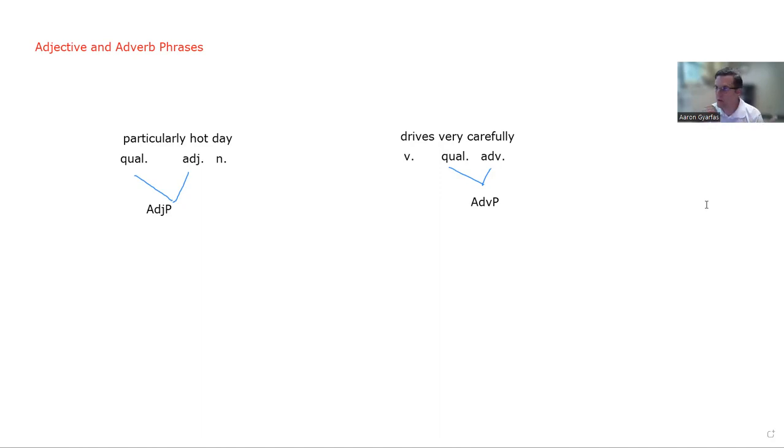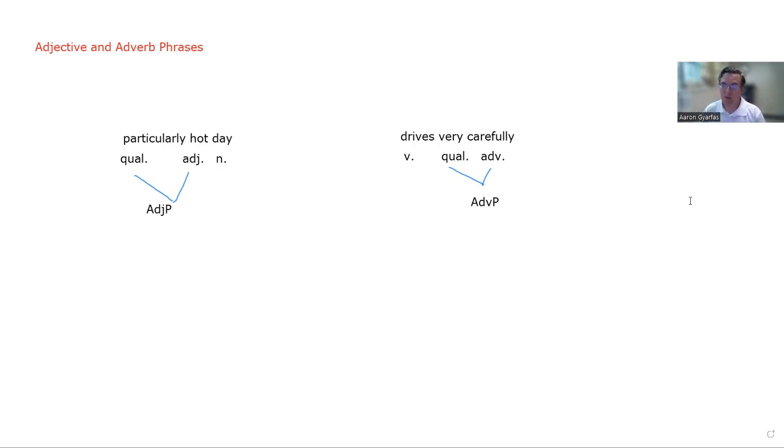If there were other adjectives, we'd throw that in there. If there were other adverbs, we'd put those together with any conjunctions, right? If he drove very carefully and slowly, then that and slowly would get thrown into that adverb phrase with that. If there was a negative marker, not, if it was a not particularly hot day. Okay, so we might throw that in there too.